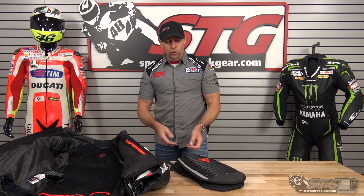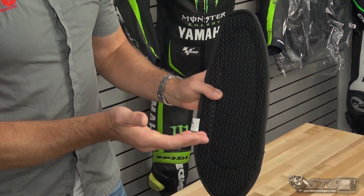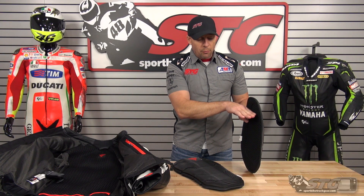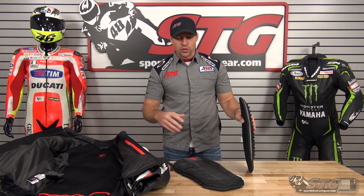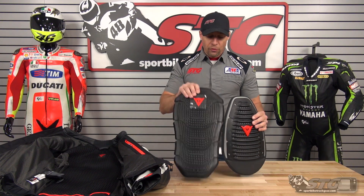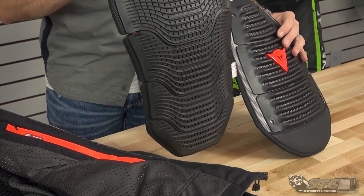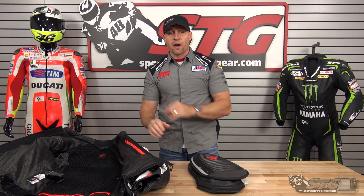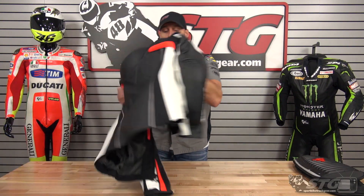Multiple options are available; I'm going to show you two quickly. Here's the Wave in G2 size. G2 is going to be the larger of the two — G1 will be a little bit shorter. Choose your protection based on your size, the size of the coat, and how much surface area you want covered. The other option is the Manus — lots more coverage area. These are both G2 size, but the Manus will protect you more. It's a little thicker and bulkier but offers a larger coverage area. All these can be found in the Dynaes Armor section of our website, and we highly recommend you grab one when you buy the coat.